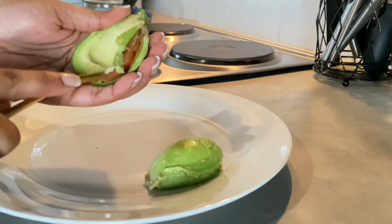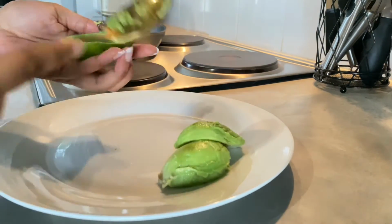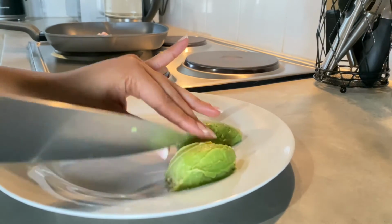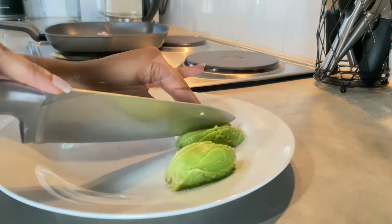This is such a well-balanced meal. Has, you know, all the nutritional fats and is so delicious, you guys. Try it and let me know how it went.